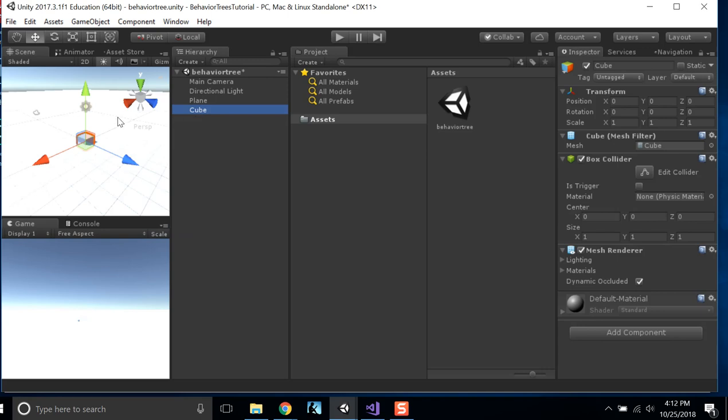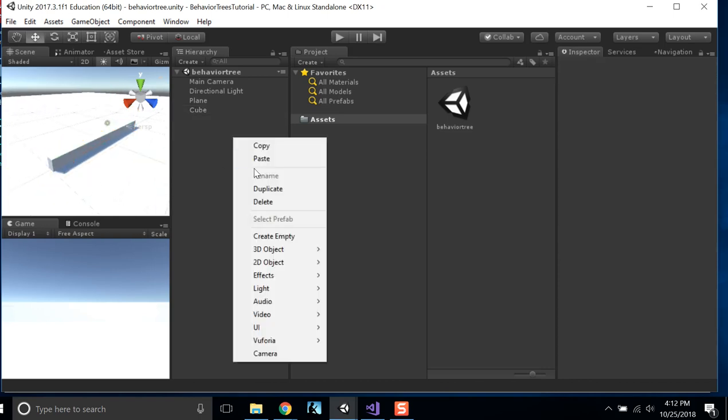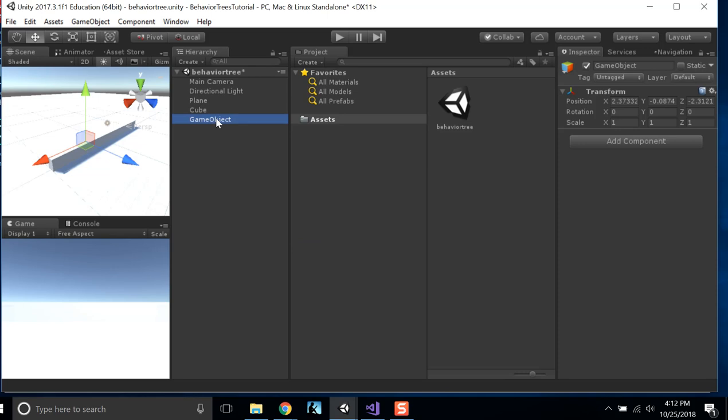So let's make some obstacles here. Oops, one is good for that. Maybe 3, so there's a nice wall. Maybe even 4. 3 is probably good. All right, so let's make an empty game object to hold our obstacles.